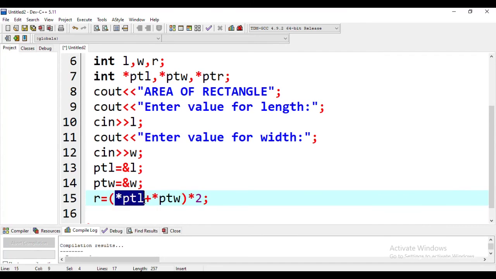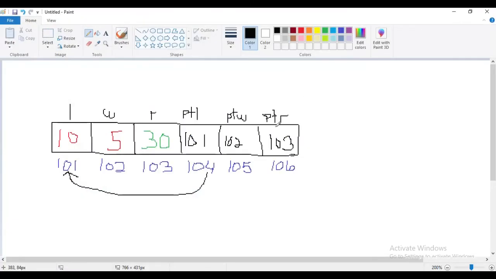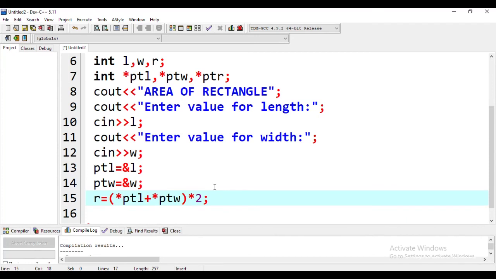Okay? Yung PTW naman, okay, value pointed to by 102. So, value pointed to by 102 is value na 5. Take note, value. So, meaning, yung laman, yung element. Okay? The next times 2.